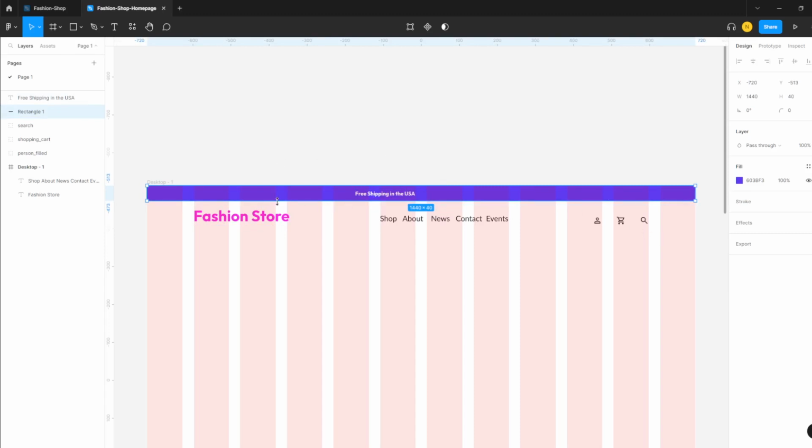And you can add some additional icons about social media or contact number here.